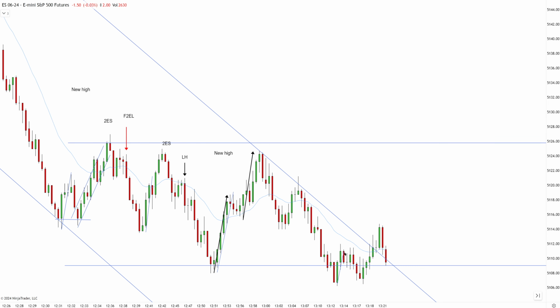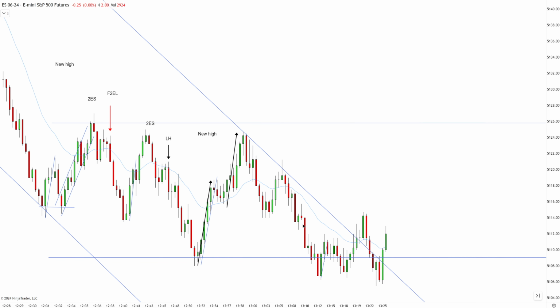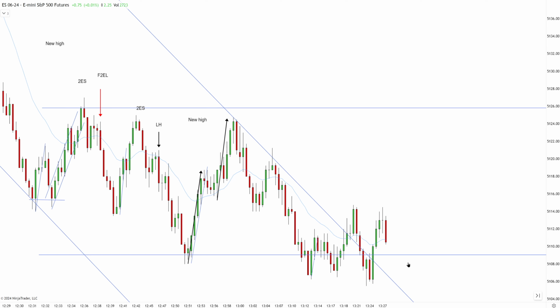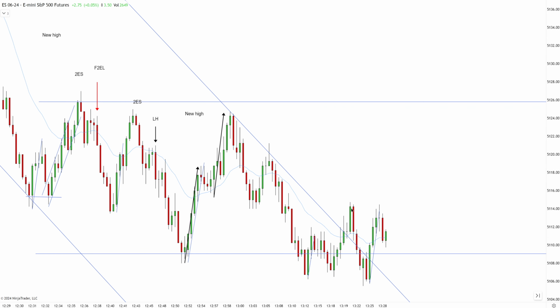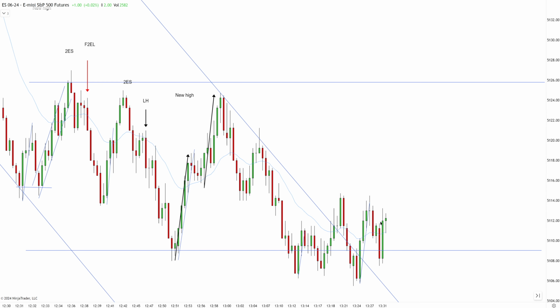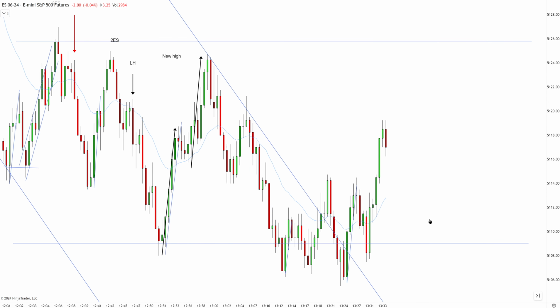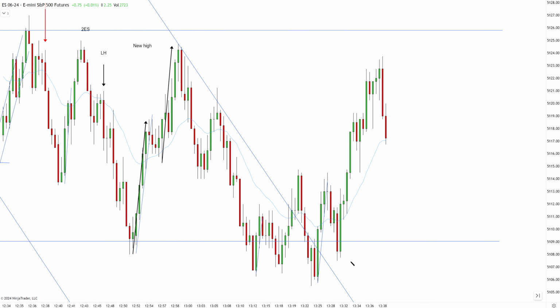Now the uptrend played out with the break of the new high. A new extreme was formed, so the downtrend played out. So I'm going to be pausing, looking to sell a small break of new extreme, but I'm not taking this failed second entry short because it didn't trigger, and it is just too early. The uptrend keeps working hard. I'm going to redraw the short-term uptrend now, and notice what happened here.